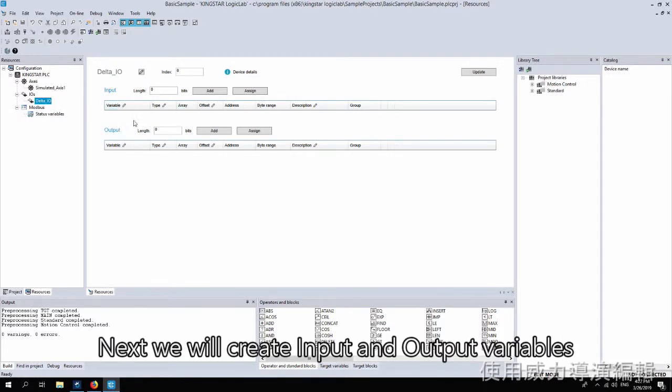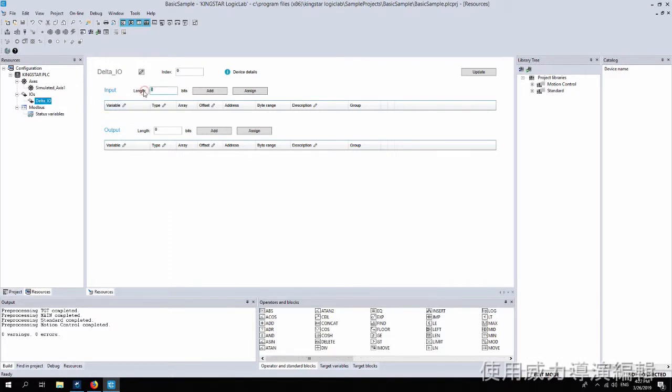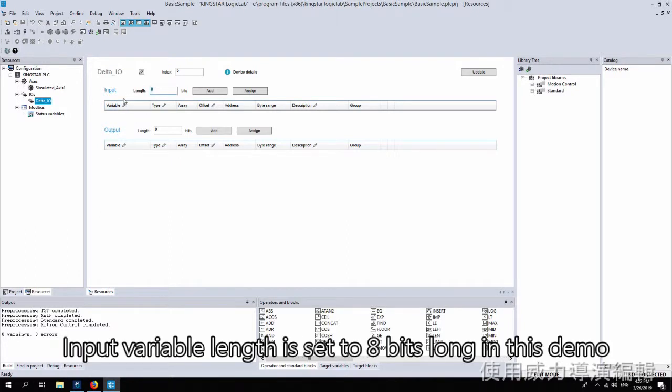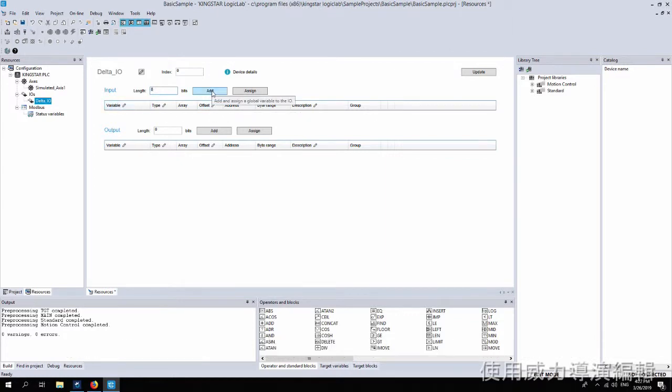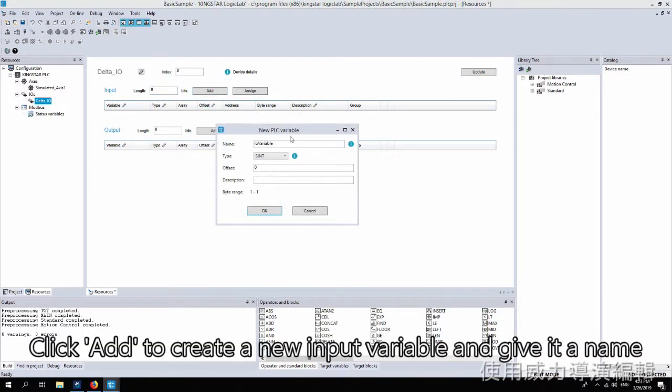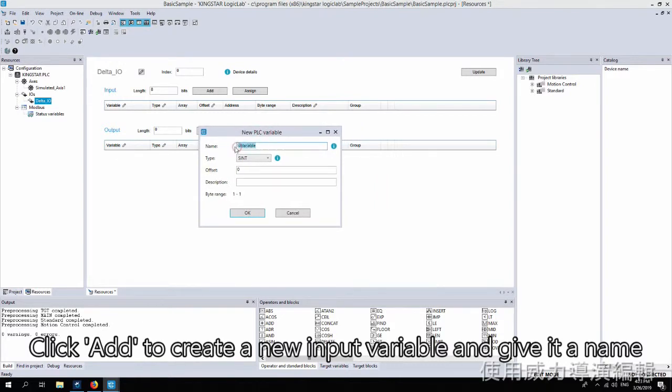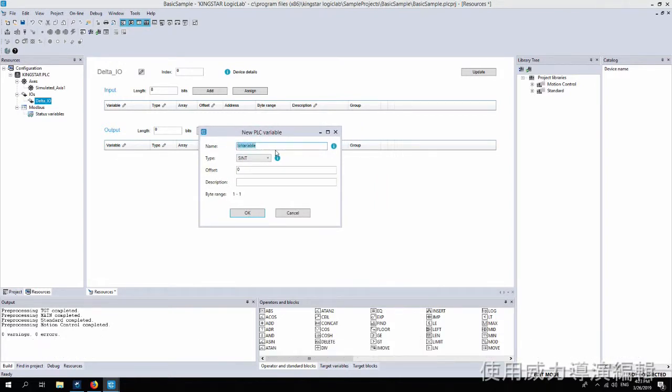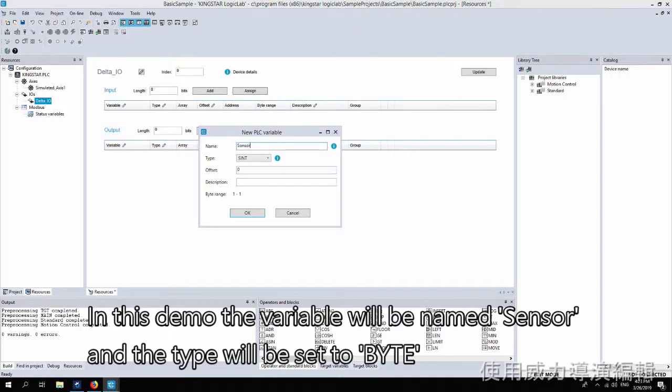Next we will create input and output variables. Input variable length is set to 8 bits long in this demo. Click Add to create a new input variable and give it a name. In this demo the variable will be named sensor and the type will be set to byte.